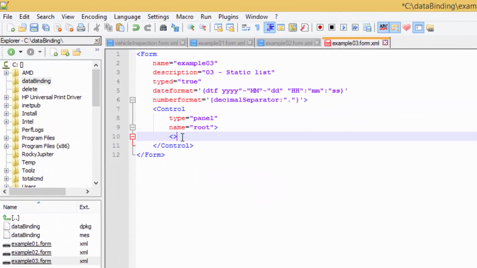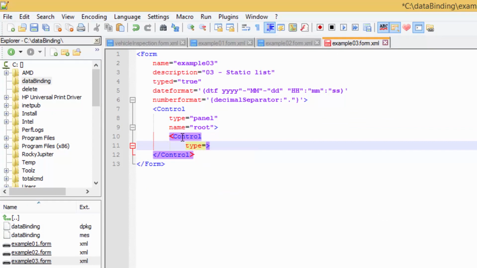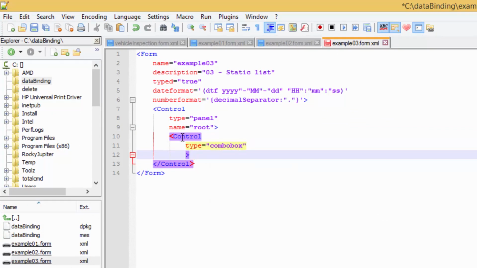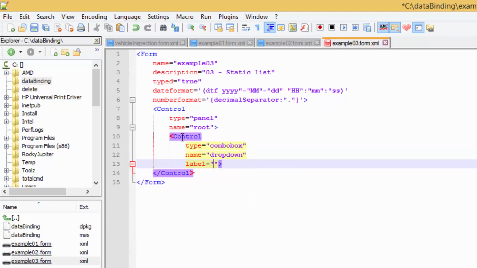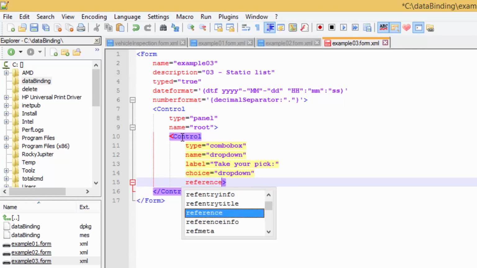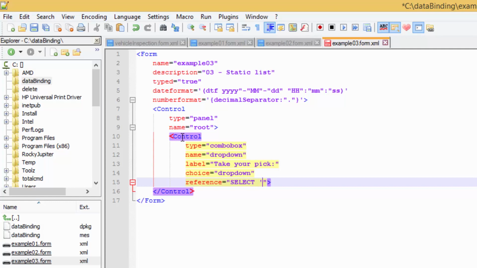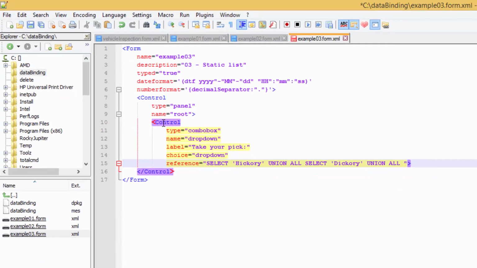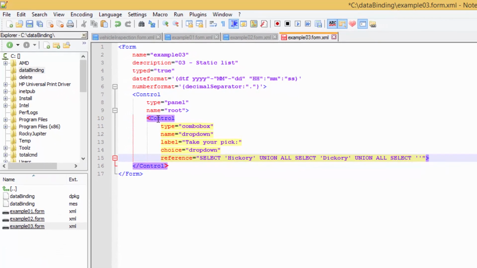Some controls can display table values, that is, the result of a select query that returns multiple rows and/or multiple columns. A query returns multiple rows if the column in the table that it references has multiple rows. You can also get multiple rows if you combine static queries that return one row each with the union all operator. Each of the select queries in the code defines a table with one column and one row. The union all operator stitches them together to make a table expression with one column and 3 rows.